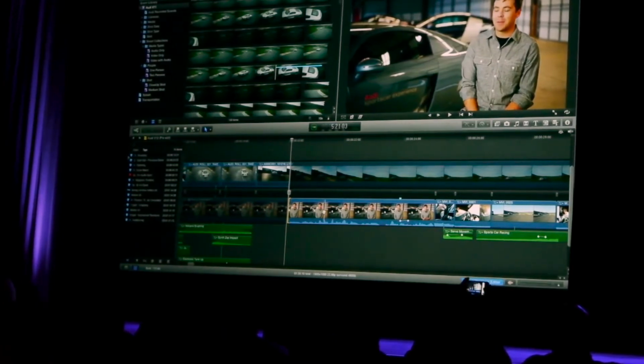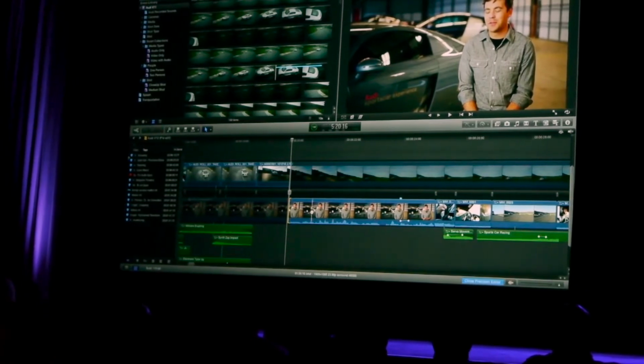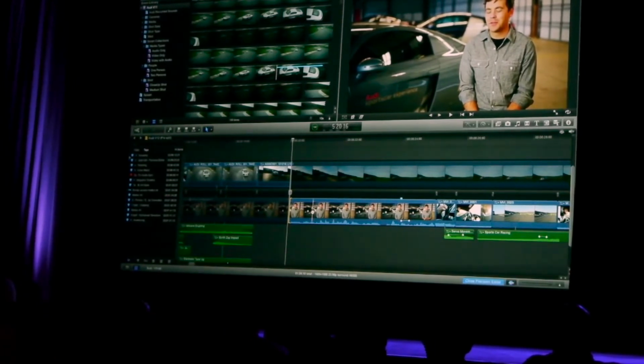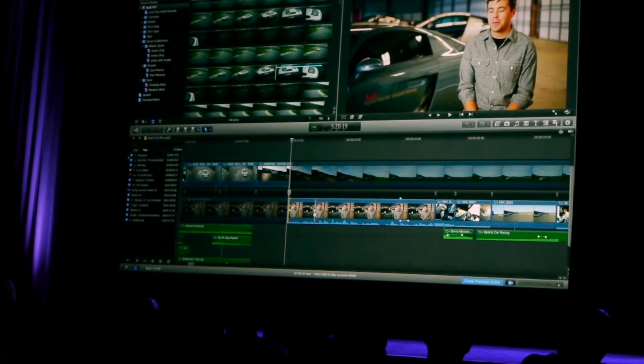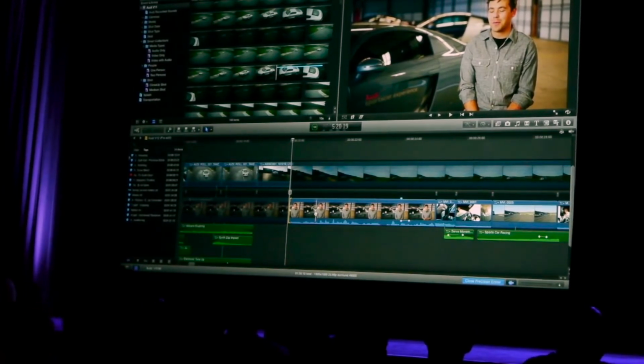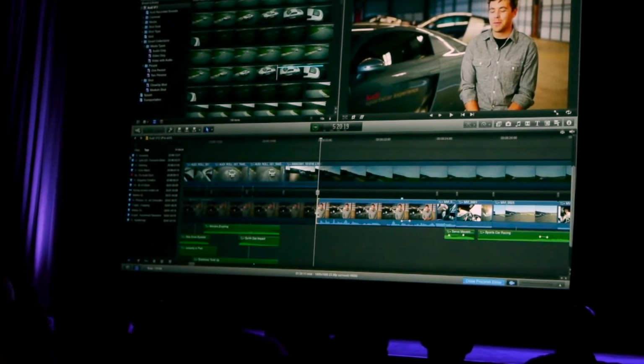What I'm going to do is, to find the spot where he starts saying something interesting, I'm going to turn on audio skimming. And this is pitch-corrected audio skimming. So right here, when he says the first, I can just skim to that. Makes it really easy to find something. Between the waveform and the audio skimming, it's really easy. And all I have to do is click. And when I click, the edit moves to that point.